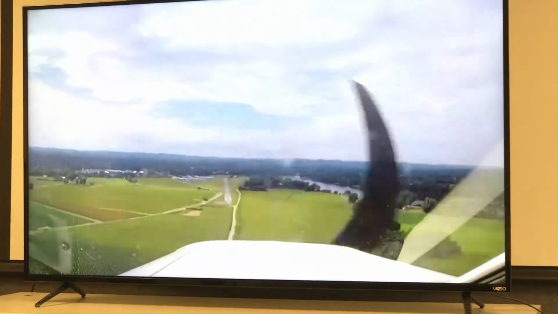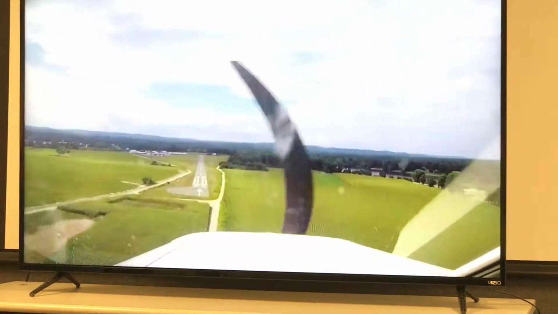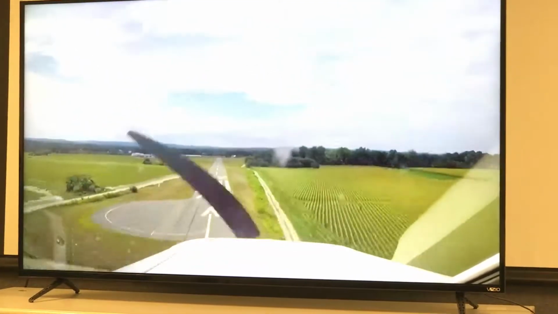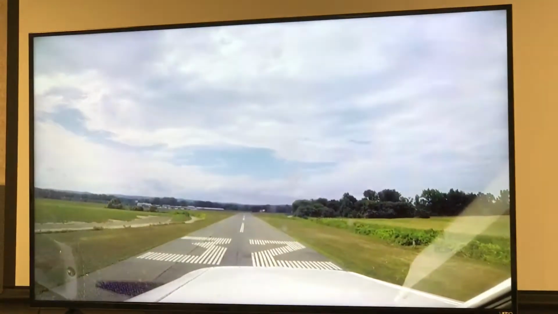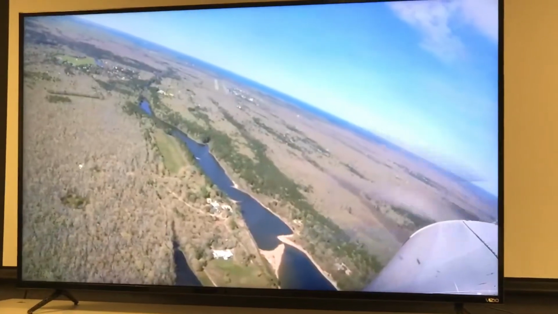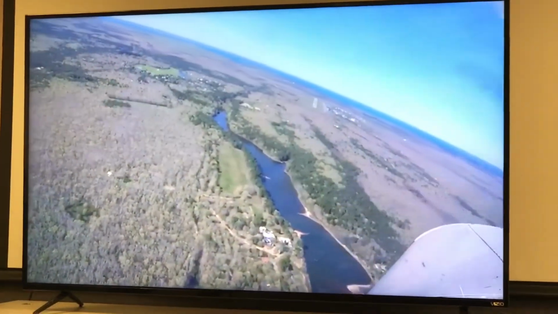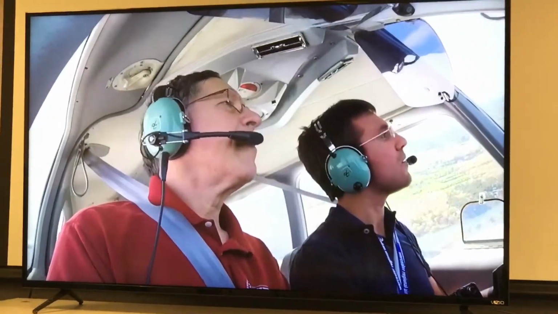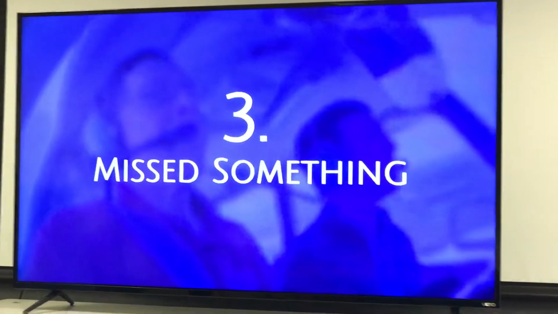Number 2, you're approaching an uncontrolled airfield with one runway at night. You orient your chart on your lap to match what you think you're about to see outside your window, and you announce your intentions to land on runway 14 all the way down until there's a big 3-2 illuminated by your landing light. It happens to the best of us, but hopefully you won't make the mistake twice, or especially somewhere with lots of traffic or with a control tower. Number 3. This is like 100 items in one, but some of them are more common than others.